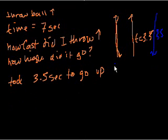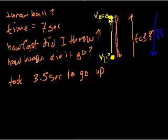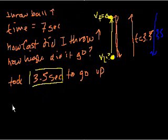So it took 3.5 seconds to get to its peak. So what does that tell me? Well, it tells me that in 3.5 seconds, the ball went from whatever the initial velocity it was when it left my hand, from v sub i equals whatever, to by the time it got to the top, to the peak of its travel, it got to 0 velocity. So I'll call that v sub f, or the final velocity. It went from whatever speed I threw it at to 0 in 3.5 seconds. So we're decelerating at the rate of gravity. We know that acceleration is equal to minus 10 meters per second squared.